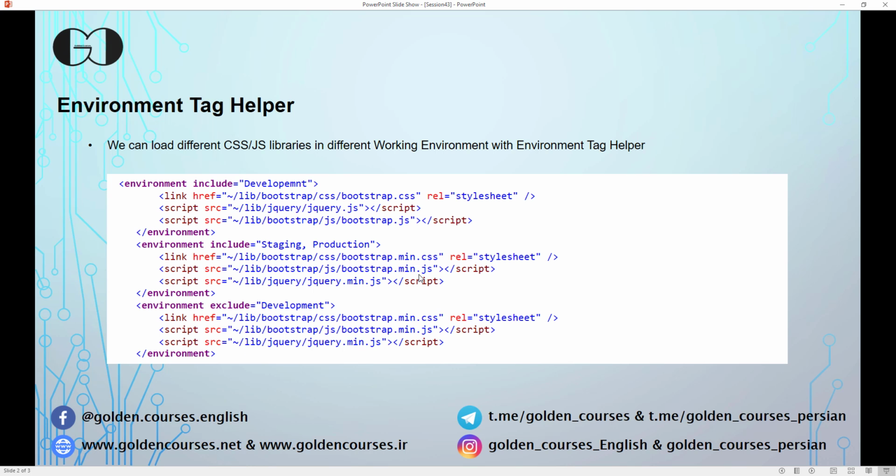As you can see in this code, environment has one attribute, which is include. The include is the part where you can say in which environment to load which version of JavaScript or Bootstrap or any other libraries. Let's flip to Visual Studio and practice this tag helper.